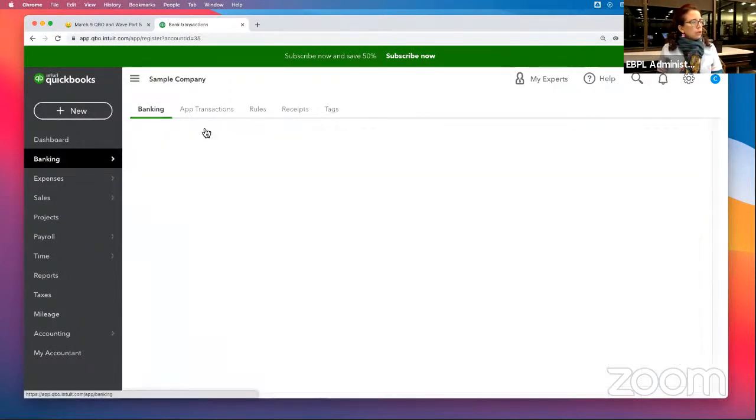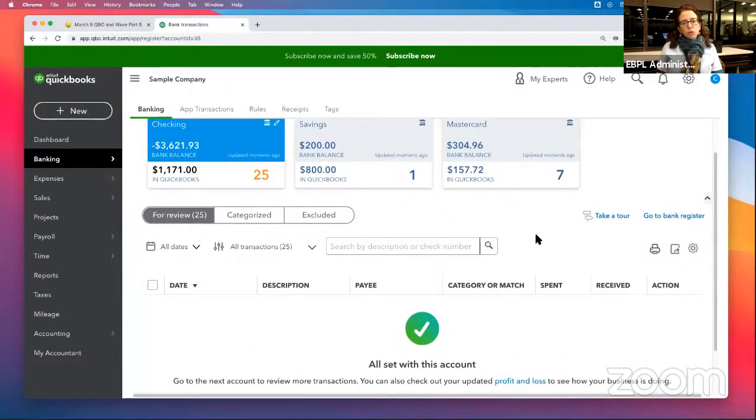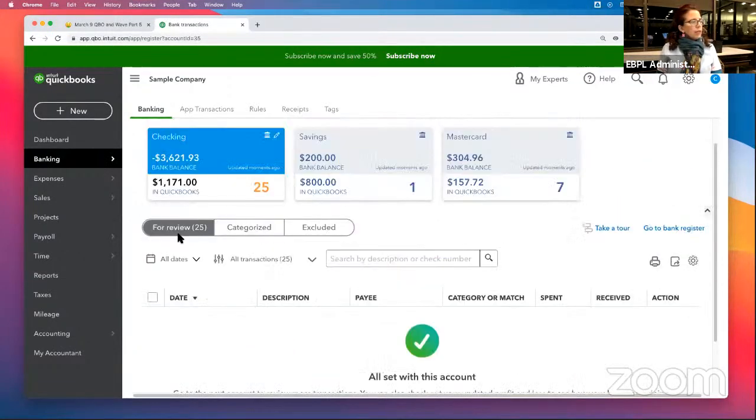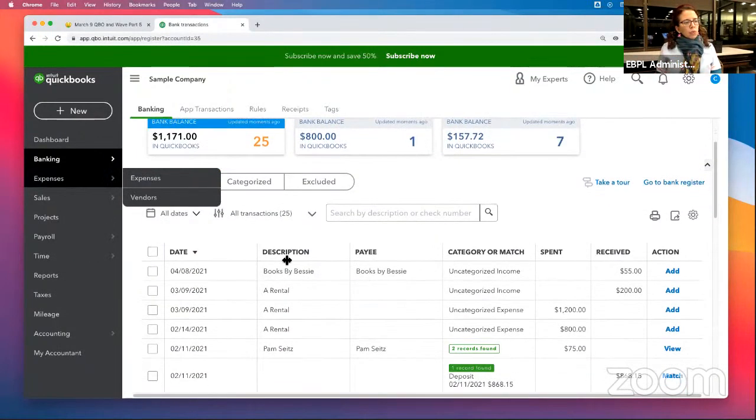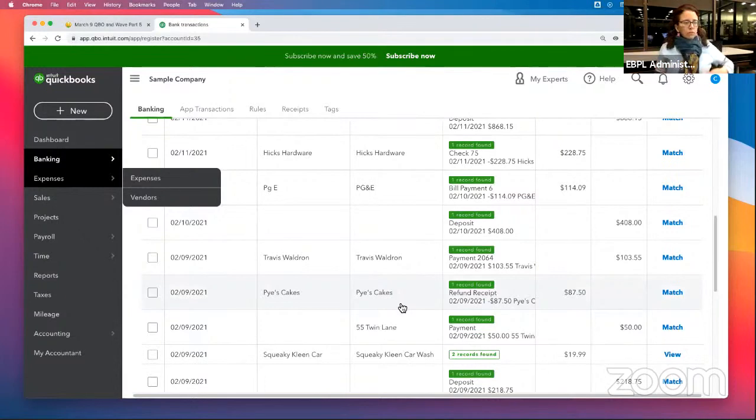Once you get your statement from your bank, you're going to upload that information into QuickBooks, and then you should be able to match the transaction from your bank account with the transaction in QuickBooks. It's not showing up here because I have to upload it. In this case, you have to upload that I paid that on QuickBooks.